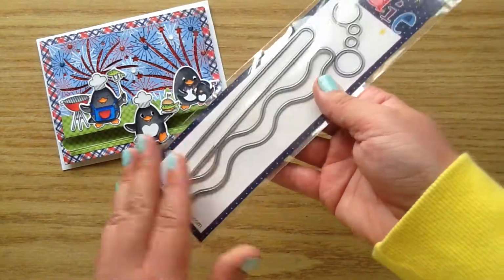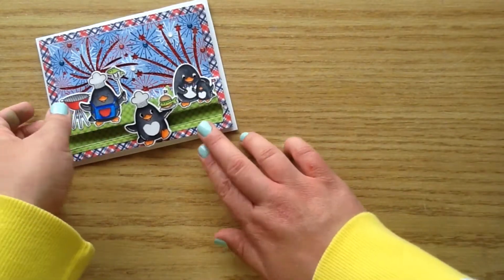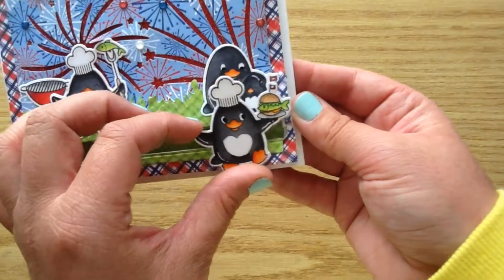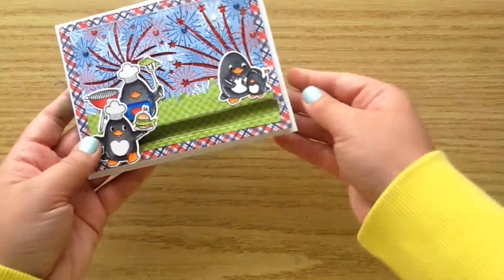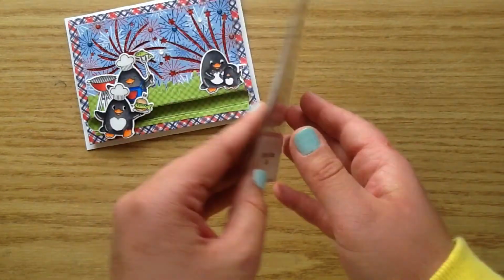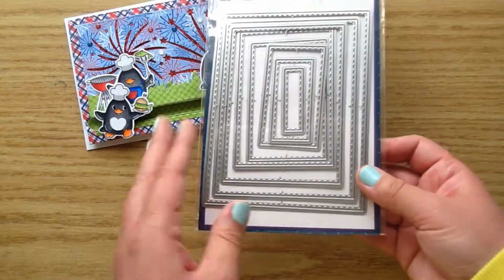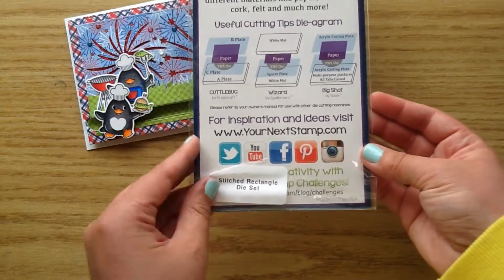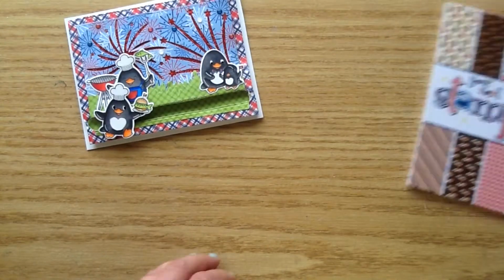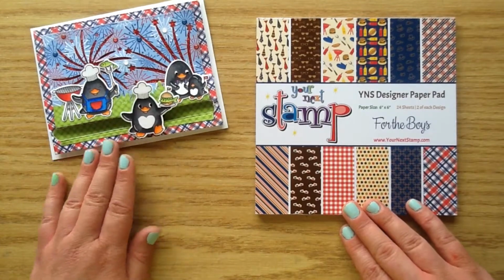I also used the large spinner slider die set, and I used this long slider there so that I could have this little Waddles going back and forth, and it's like he's serving the little burgers to everyone. It's so cute. I love it. I also use this die. This is the spring grass die, and I just use that for layering on the little grass there. And then I use this die here, which is the Stitch Rectangle die set, and I use the two largest sizes in that set. Then I use this Your Next Stamp For the Boys 6x6 paper pad.